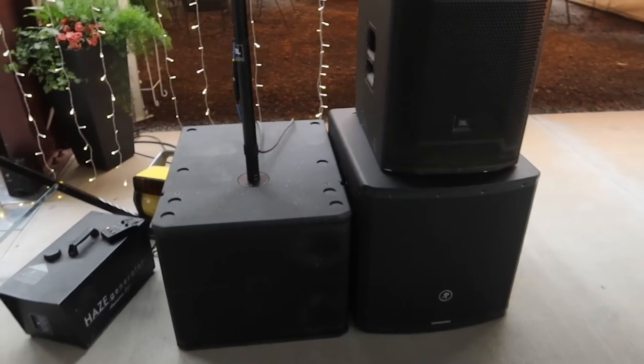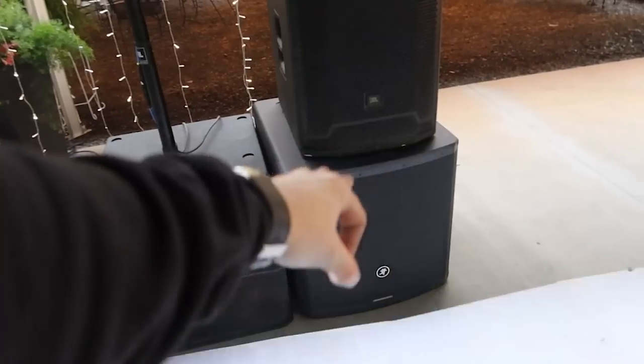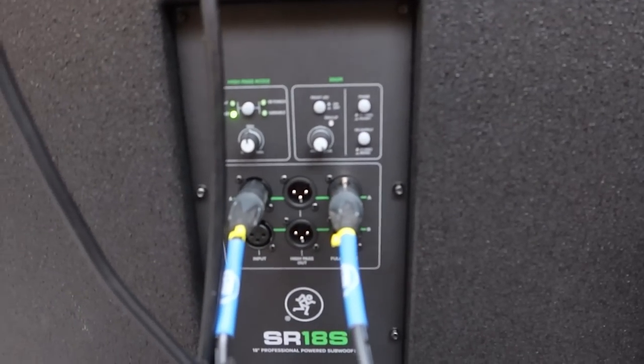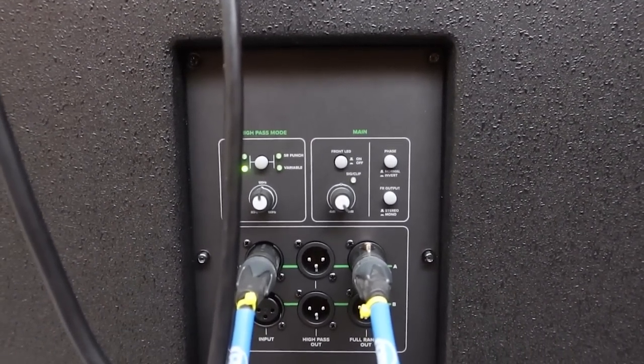We haven't done a dB reading yet to see how this sounds, but we have the JBL VRX 918s, the Mackie SRM18s, and the JBL PRX 715XLFs up there. Up top, JBL SRX 15 tops. Love those things, they're amazing. Just because we're doing a little bit of testing with the Mackies today, I'll tell you straight up, they sound amazing. They sound perfectly awesome.